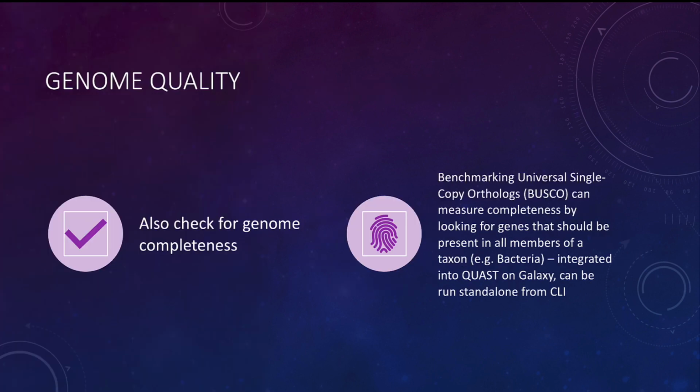One of the other things that we'll do is check for genome completeness. Did the sequencing effort appear to cover the majority of the genome? And the way that we do that is using a tool called BUSCO. BUSCO stands for Benchmarking Universal Single Copy Orthologs. And what it does is it has a database of all of the genes that should be present in a particular taxon. For example, because we're doing bacteria, we'll compare it to a list of genes that should be in all bacteria. If those genes are all present in our sequenced and assembled genome, then we can say with pretty strong confidence that it appears our genome is complete.